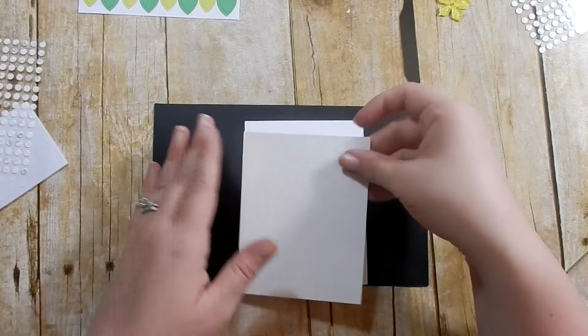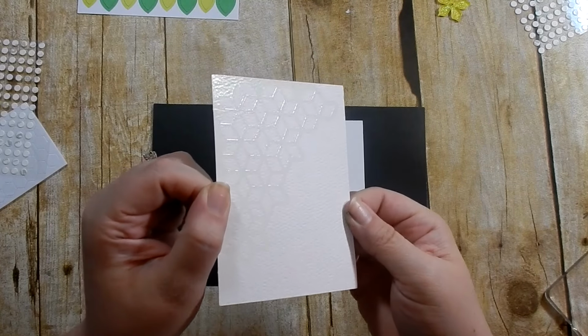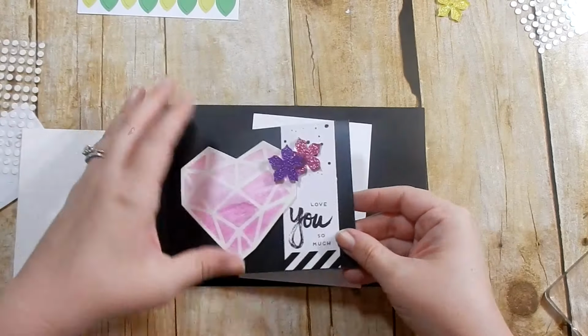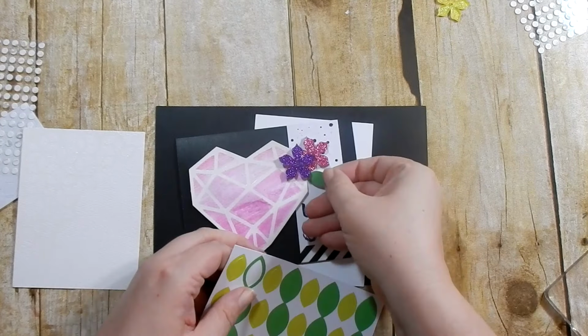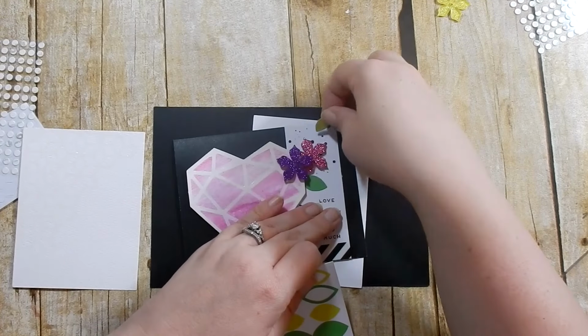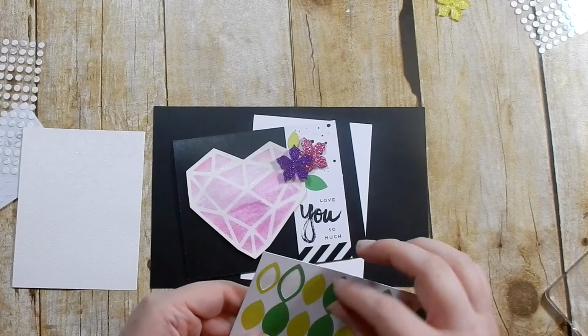Okay, card two, I have this piece with the embossing in the top left-hand corner. I have my card insert. Oh, and you know what, guys? I forgot to add leaves here. Whoopsie! Let me go ahead and do that real quick. Sorry, I was so concerned about it not sticking that I completely forgot.